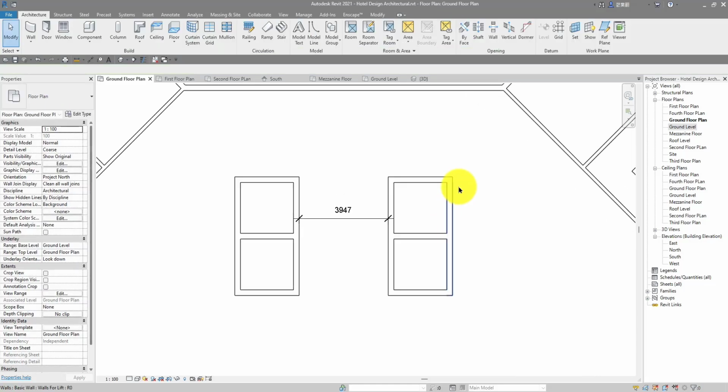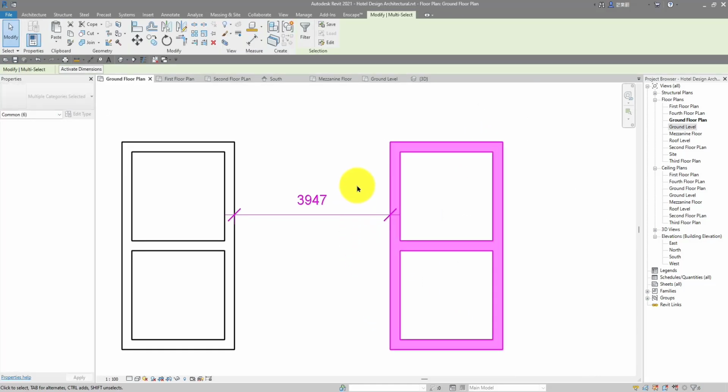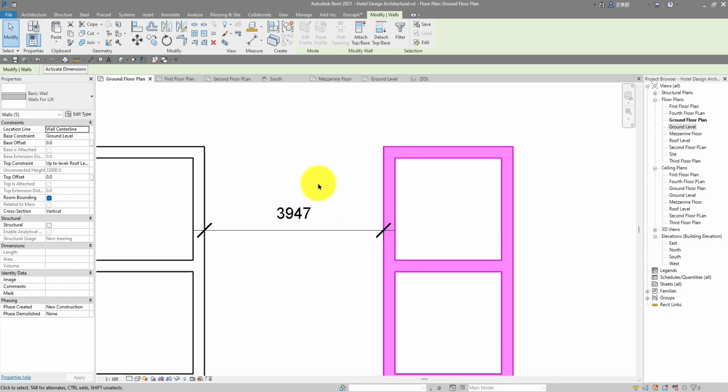Perfect. So we have about 3,947 in there. That's about 3.94 meters, 3.95 meters.